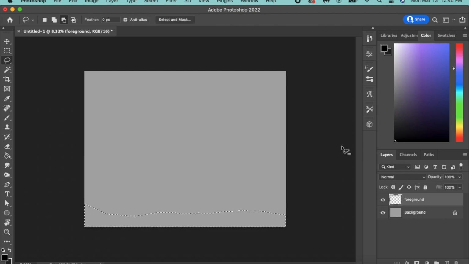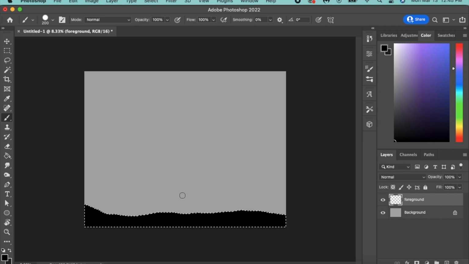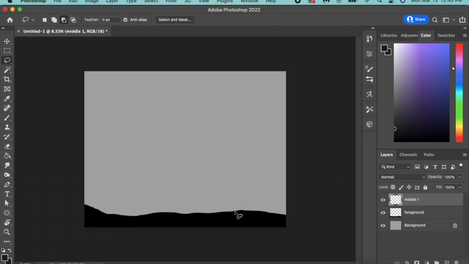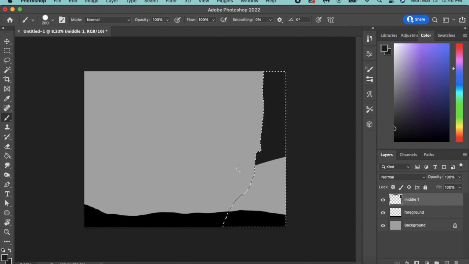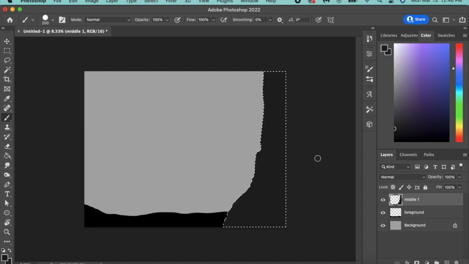And I thought I'd show you all how to concept and painterly paint out an environment scene for something that you might be working on or you're planning out a scene. So what I'm going to do is make separate layers. Now, the way that environments work is the closer they are, the darker they are, the farther away they are, the brighter they are. So what I'm doing is creating separate layers.